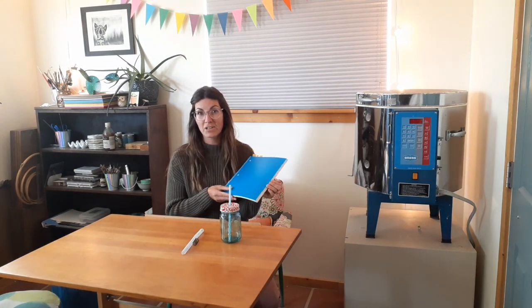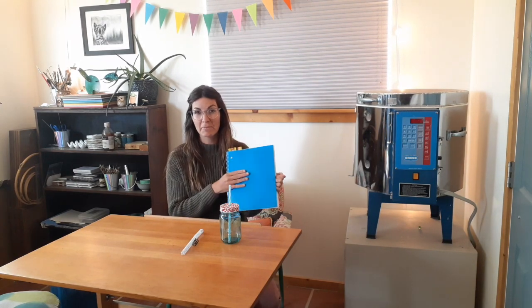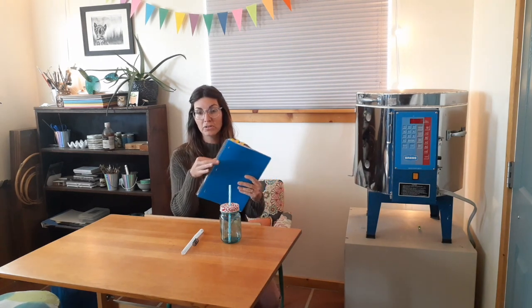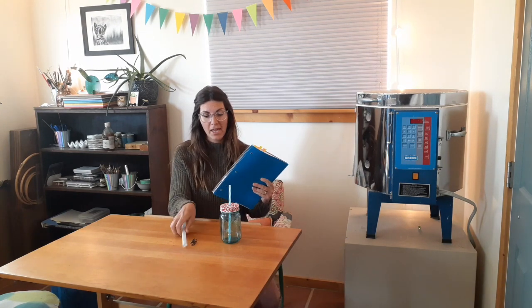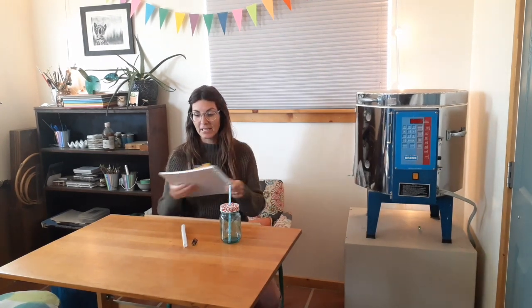The supplies we're going to be using are actually your old school supplies. If you want to find a notebook or even folders that have a plastic cover on them, that's what we're going to be using to make our wind spinners. You'll also be needing the metal part, or even the plastic one works fine too, that binds it together. I'm going to do three different wind spinners, and I'll have the times down here for where to start for each one of those tutorials.